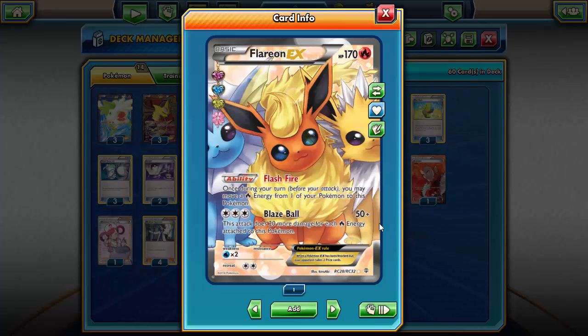That is great because Reshiram can only attach to Fire Pokemon. Flareon can just sit there. You can attach one to like a Giratina or a Hydreigon, and then just throw it right onto Flareon with Flash Fire. And it also has the Blaze Ball attack, 50 plus 20 for each Fire Energy attached to this Pokemon. So if you need just one giant attack, Flareon does in a pinch.